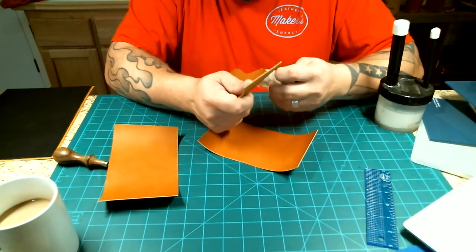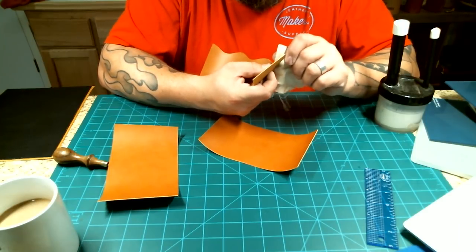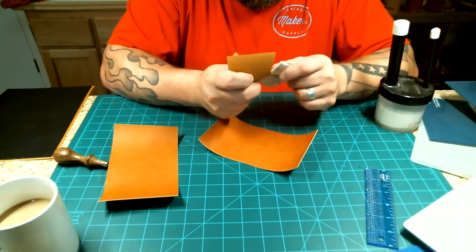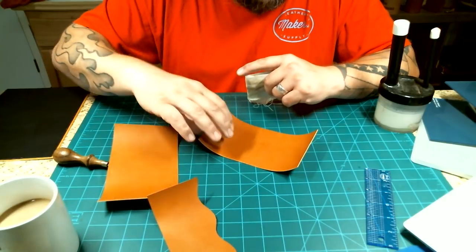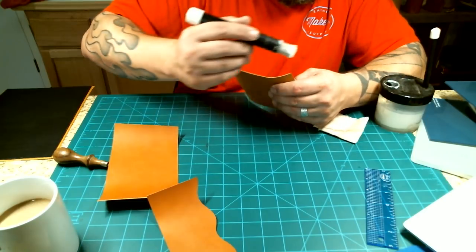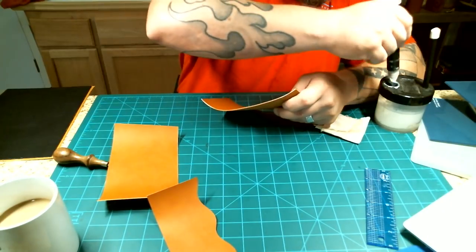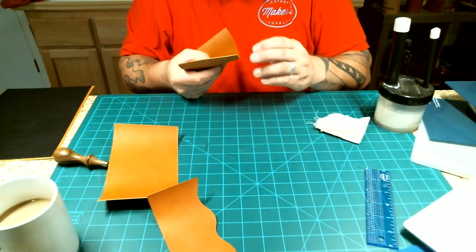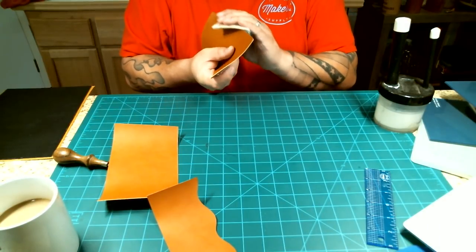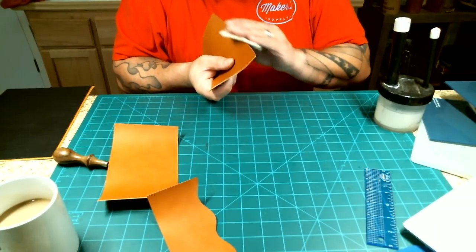When I say that I hate black, one of the things I hate about black is when you spend all this time tooling something up for somebody, a customer, a friend, or whatever, and then they want it black. It's like, awesome. I am really glad that I could take my 6 hours of tooling and just hide them in that bleak, dark color. Takes away all the finer details, makes it where you just can't see it as well. That's part of the reason I hate black. Other than that, black dye is the devil. I think we mentioned it.